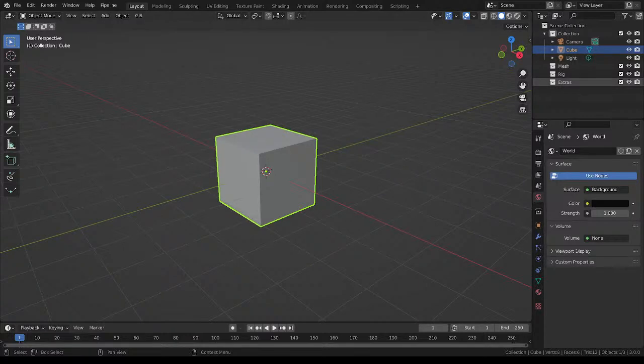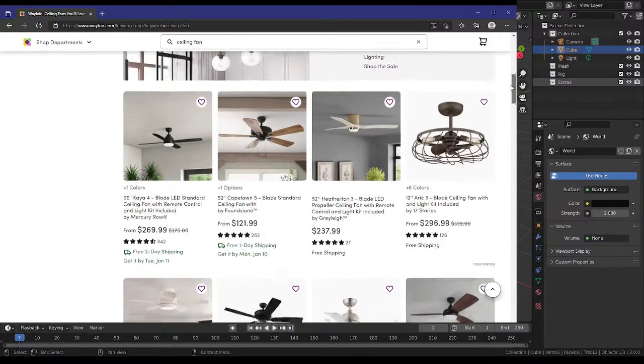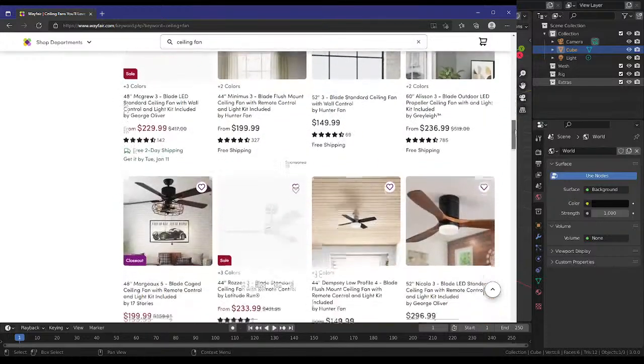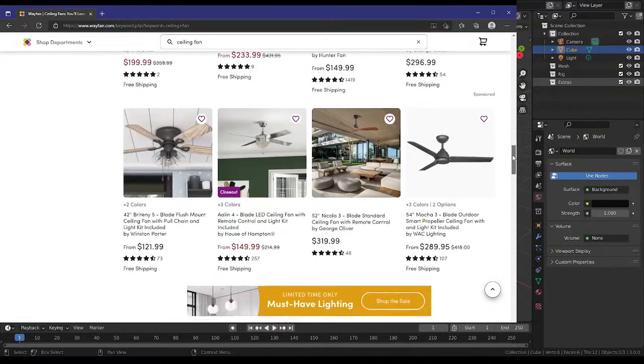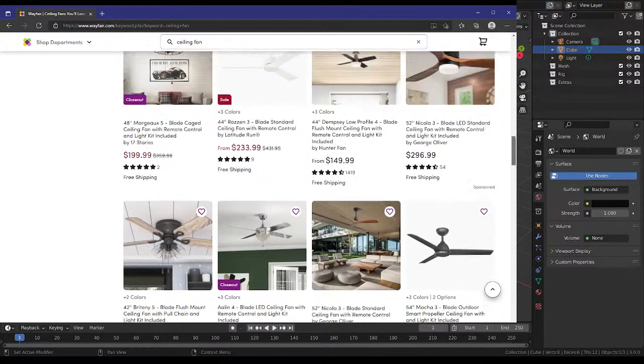I didn't decide yet what to model, but we'll figure out together. Okay, so I'm searching for some fans. Let's see. By the way, do you hear me well? Is the audio good?